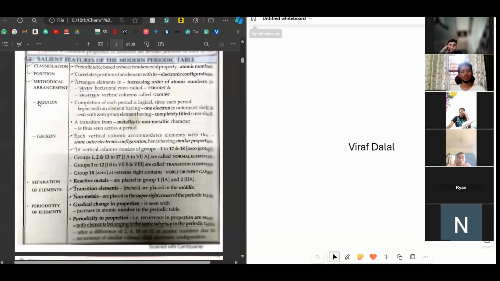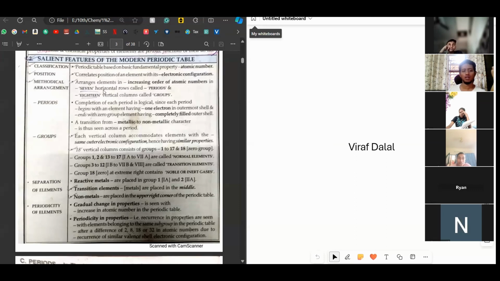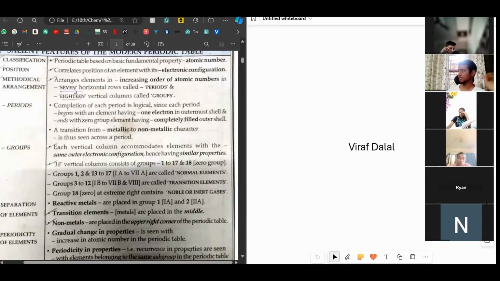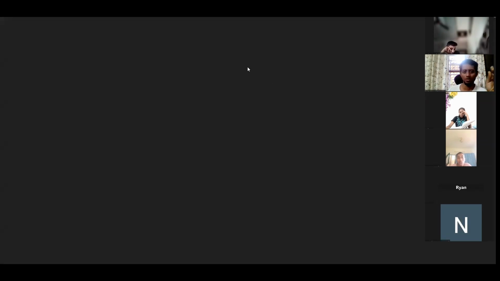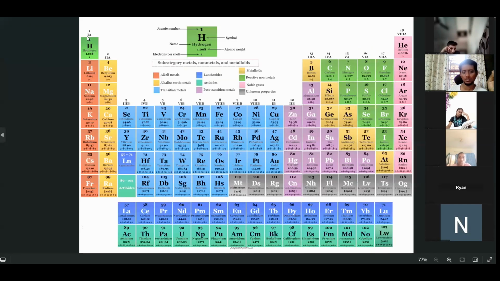Then, yeah, so this is talking about how many periods are there in this periodic table? 7 periods. How many groups are there? 18 groups. And these 18 groups, some of them are A group and some of them are B group. Did you notice A and B written anywhere? See this, 1A, 2A, next 3B. So then this is all B group till here, 1B, 2B. And the next is 3A again. So you have A on both the sides and B group elements in the center.